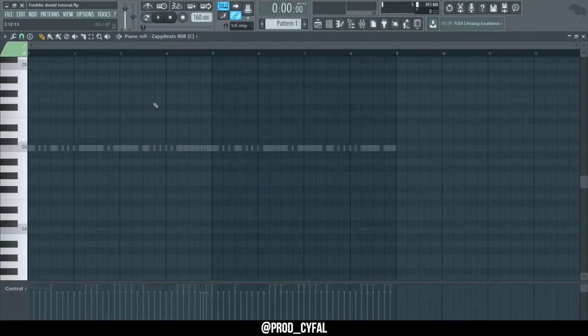Alright, and now the last thing is going to be the 808. Some of these beats actually don't have 808s. If you're going to do that, then just don't take out the low end from the sample, which I'll get into in mixing after this. But if you're going to add a bass, make sure it's a really deep bass, and don't use that many notes, like 1 or 2 notes.